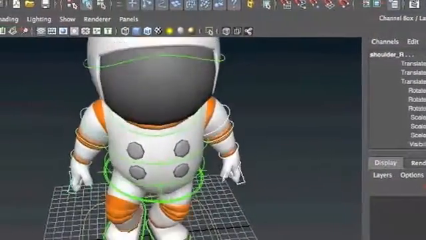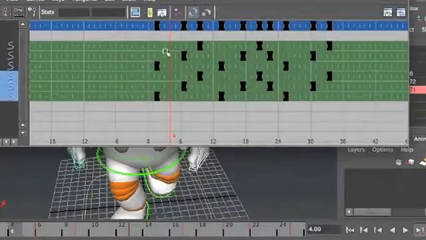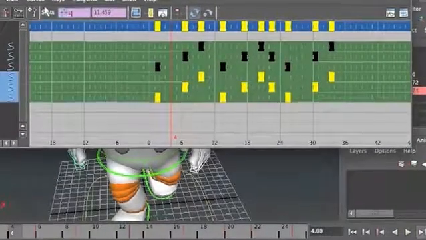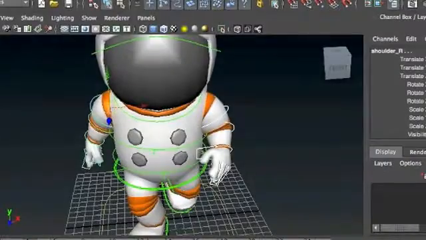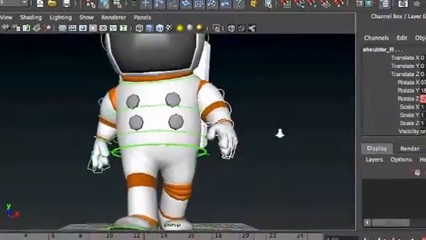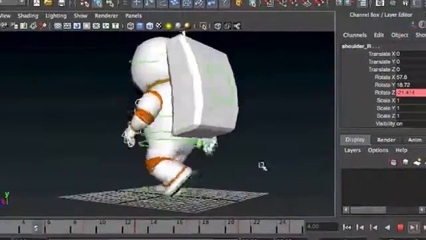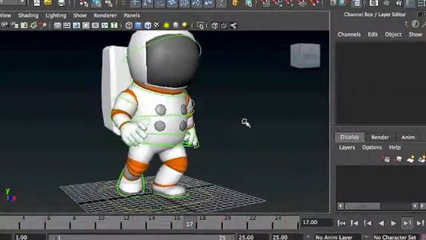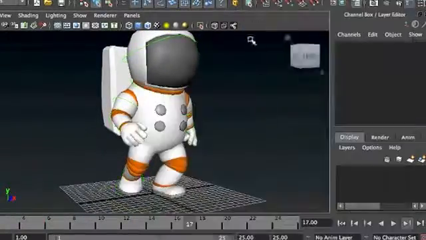Same type of thing as before. I have to offset all of these curves by half of the cycle. It's 12 frames. And basically we've gone through all the channels that we can.